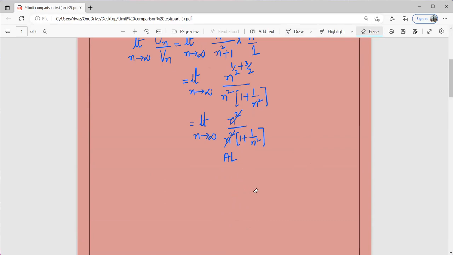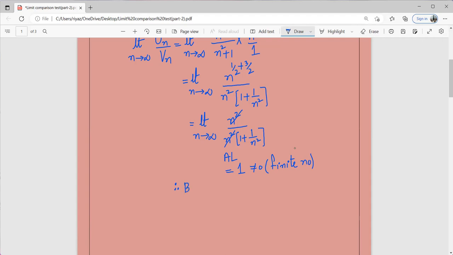So when you apply the limit, what is the answer we are getting? One only, no? One only, which is not equal to 0. Applying limit. Okay, not equal to 0. We can also say that it's a finite value, a finite number, right? Finite number. So then we should write our statement.